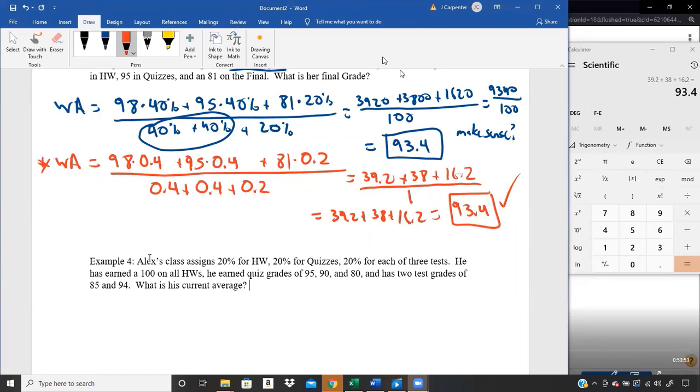All right, we got more categories this time. You might say, no, we don't. Homework, quizzes, tests. Yes, we do. I said 20% for each of 3 tests. So that's not saying that your tests are worth 20% total, or 20% each. Each is a very important word here. It means there's 3 tests. That means there's 3 categories. Test 1 is 20%, test 2 is 20%, test 3 is 20%. Whenever we talk about weights as percentages, when you're looking at the full class, they better add up to, you guessed it, 100%.